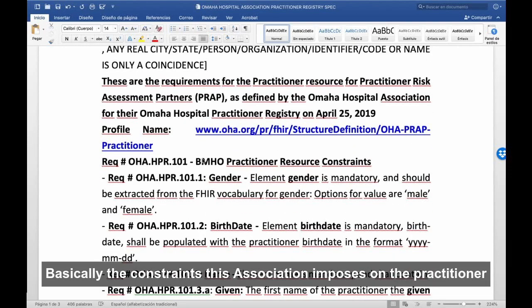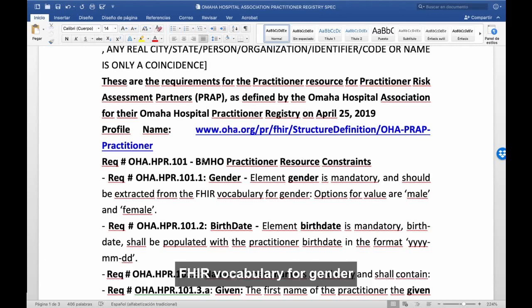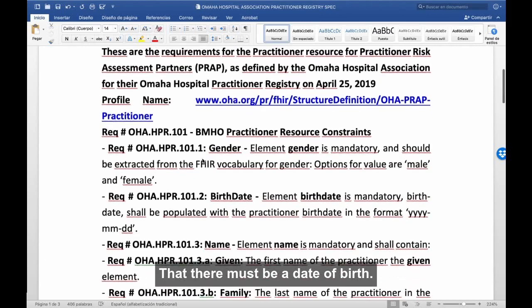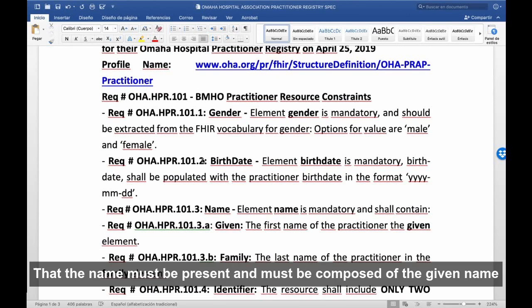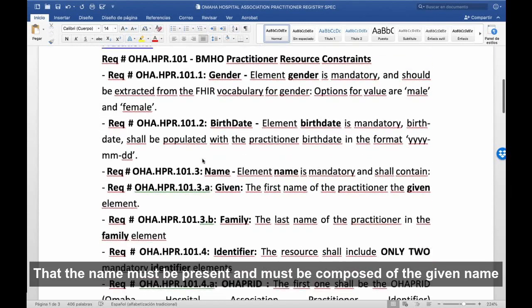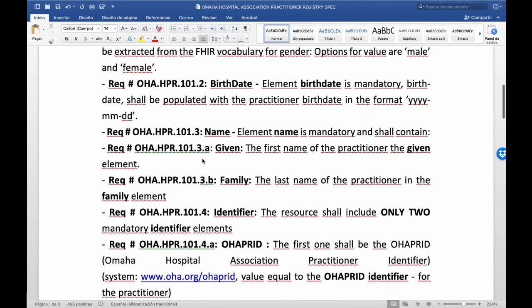Basically, the constraints this association imposes on the practitioner resource are that the resource must have a gender extracted from the FHIR vocabulary for gender, that there must be a date of birth, it's mandatory, that the name must be present and must be composed of the given name and the family name.